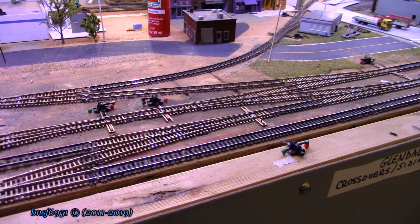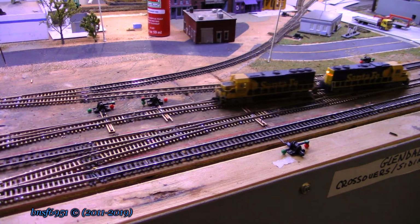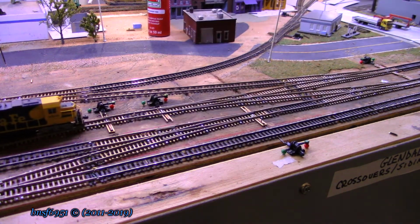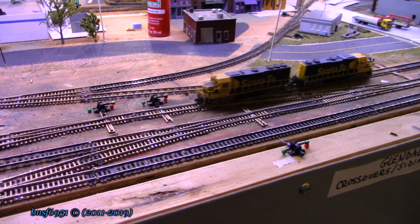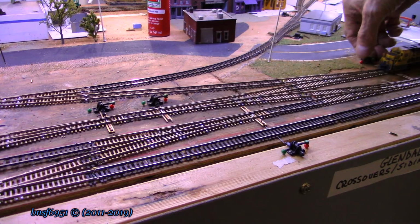And we're using the same 4-axle locomotives, because that's what I'll be using in this area. Maybe with an SD40 every once in a while, and maybe with a -9 every once in a while. We're going to go through here, and now we're going to come on back. And we're going to come on this side now.